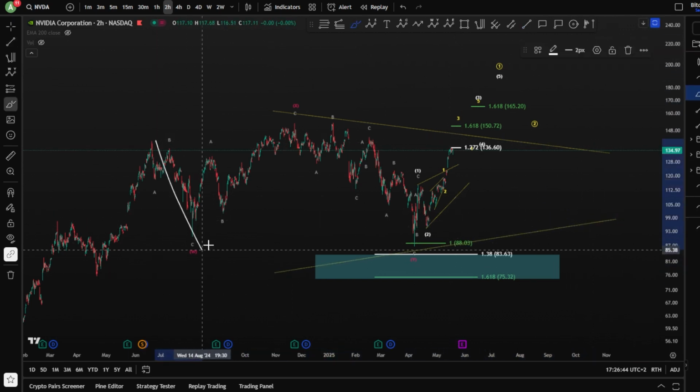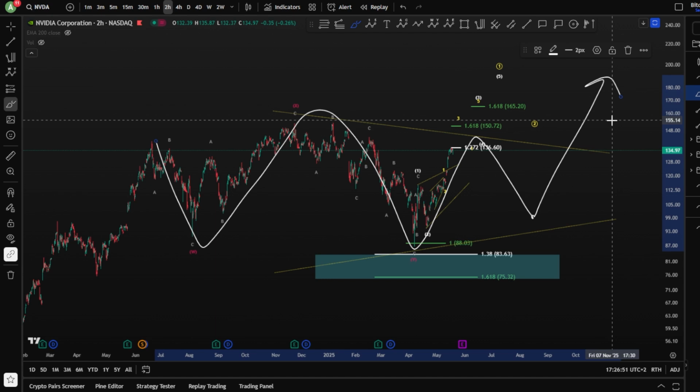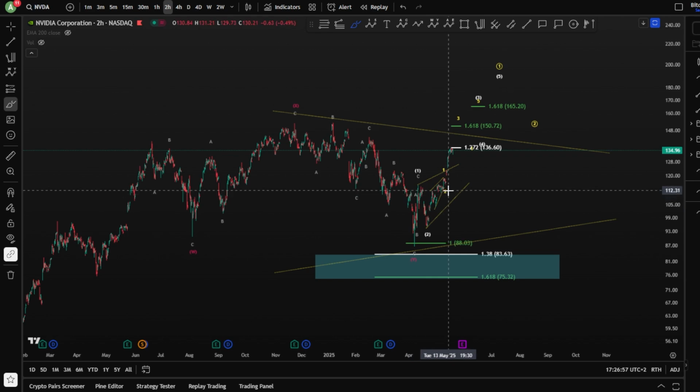Yeah, so that you have a running triangle A, B, C, D. You are in a wave D right now. You're looking for a wave E, and at the end, it's going to be very bullish again. And the same scenario will repeat what we were explaining here with the same targets as well.